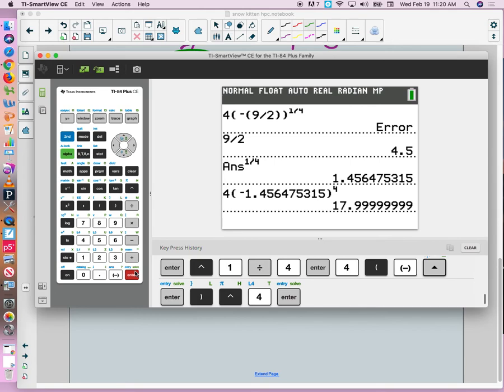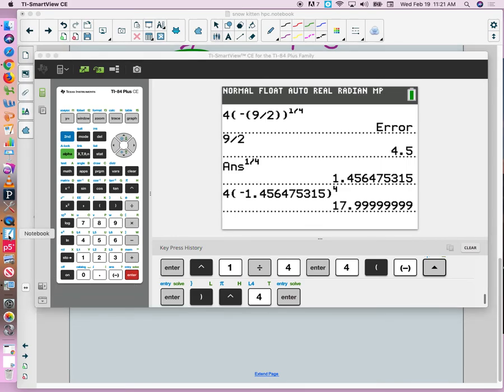So let's pause for a minute. You remember how I said this itself is a rounded off number? So since it's rounded off, when I redo it this way with this instead of the fraction, it's having a hard time calling it a flat out 18. But if you round it to 3 decimal places, do you see that would round up to 18? Yeah. Okay.